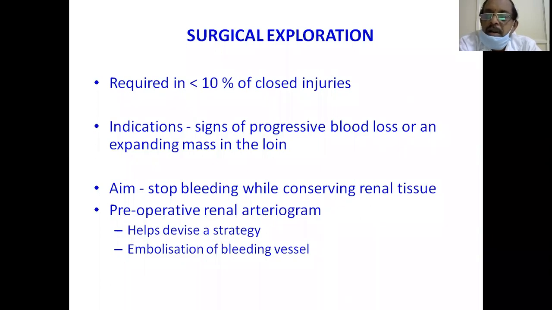So the aim is to stop bleeding if it is possible, and then polar excision, if only one pole is damaged and the kidney can survive. If you suspect a vascular injury, you have to do an angiogram, wherein you can see the bleeding vessel, whether there are multiple, and at least what the vascularity of the rest of the kidney is. In the conservative management of renal injuries, embolization of the bleeding vessel is an important point, to be able to manage even a progressive bleeding conservatively.